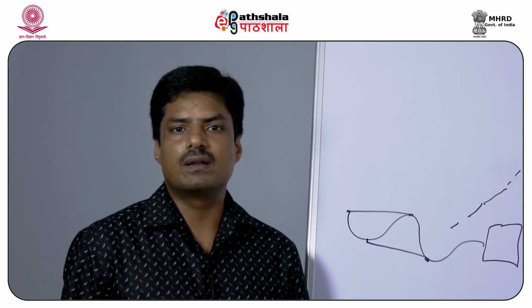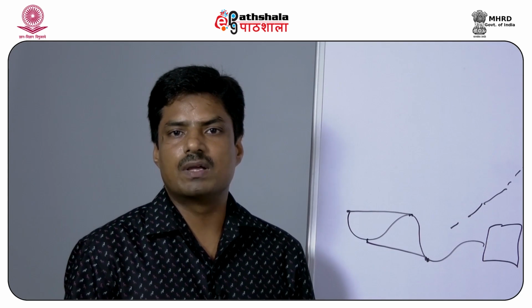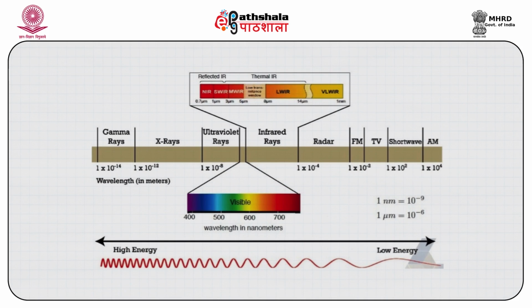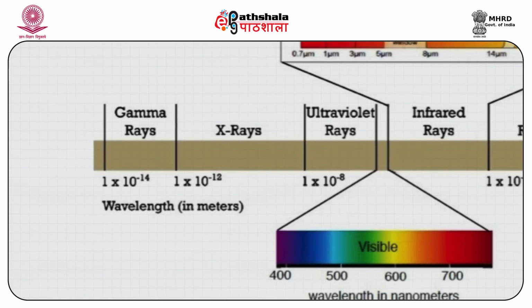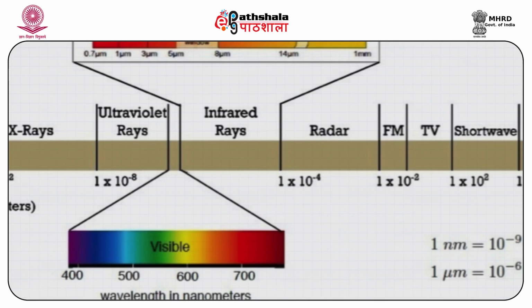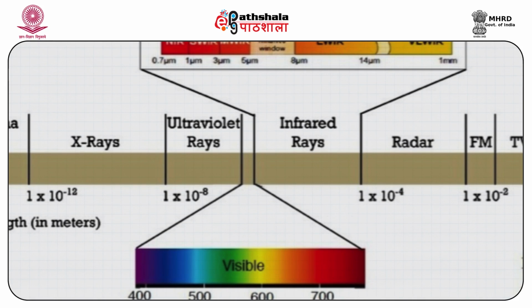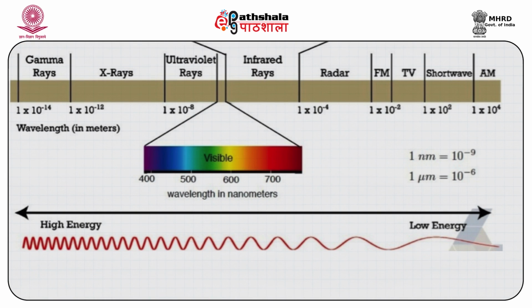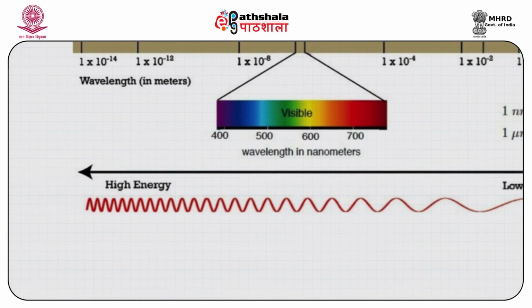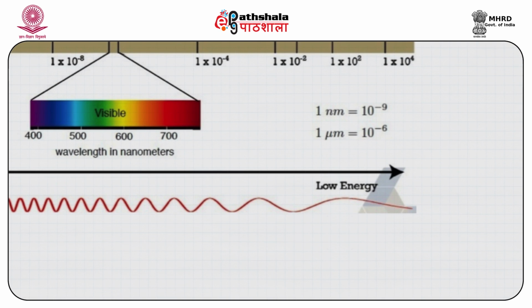I would like to explain the electromagnetic spectrum with the help of figure 3 in the module. On the left hand side you will see gamma rays, X rays, ultraviolet rays, and as we move towards the right hand side we have the visible band in between, and then the infrared, microwave region, radar region, etc. This band is determined on the basis of wavelength. Gamma rays have the shortest wavelength, and microwaves and radar waves have the largest wavelength. In between we have the visible band.